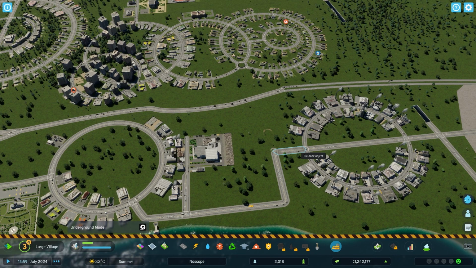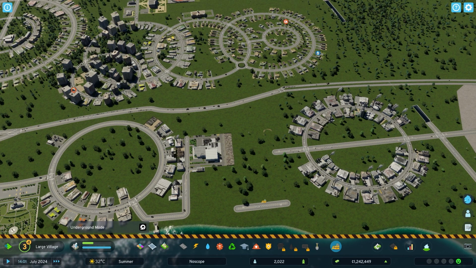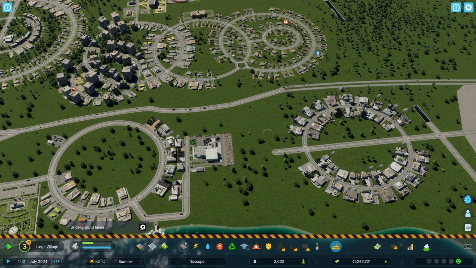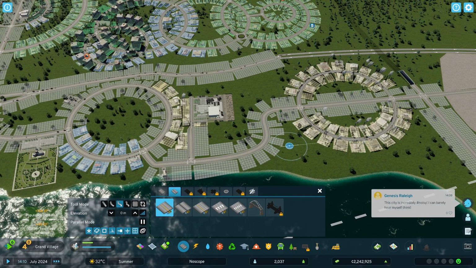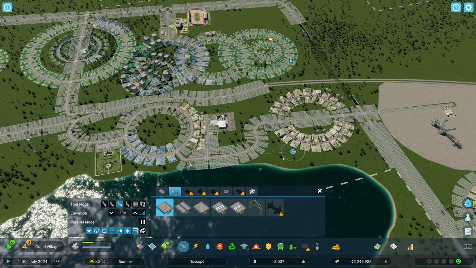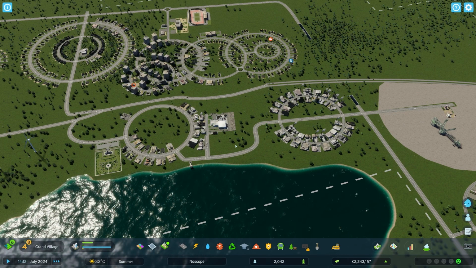I wonder if we want this to be as square as it is. I mean, this is supposed to be a circular city, and that's the most square road I have ever seen. Let's put a little S shape in there. There we go. And with that, we have leveled up to a grand village. And I think that S shape is better. It's not so harsh now, because harsh lines don't really go with our circular city.